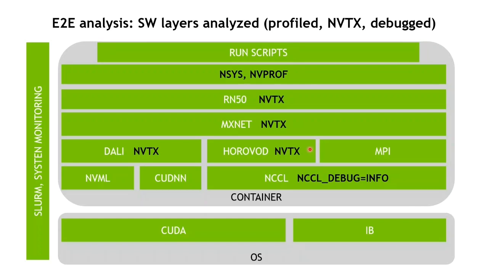Above those libraries, we are implementing ResNet 50 on top of the MXNet deep learning framework. Finally, on the top layer, we have the scripts that launch the containers that contain the workload, that profile, if needed, with NVProf and NSys while the workload is running, and that log the output of the execution and profile files.